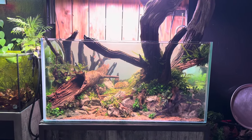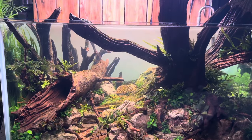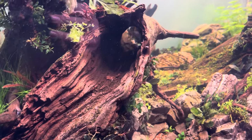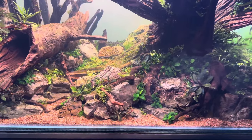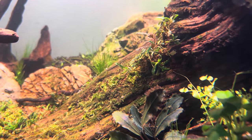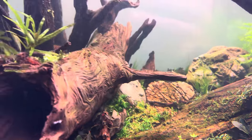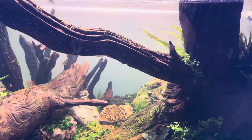All right, here it is 2 days after planting. It's all cleared up. It's the hollow log that everybody loves. Fish are gonna love it. Can't wait to see how they interact with that. See the mini buce coming out of a hole in the log. That'll all be covered with moss. Water still looks like Sprite with all the CO2 I'm pumping in there right now.